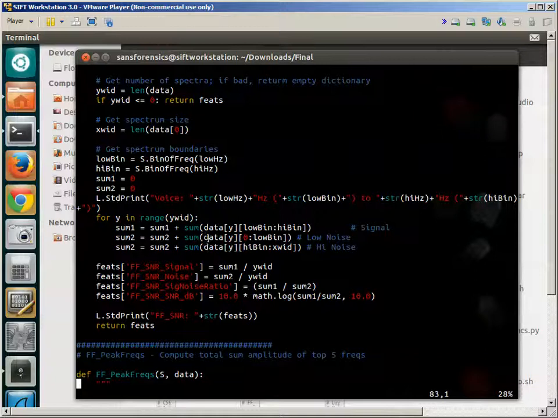And then we're going to add the zero frequency up to the low bin. That's going to become half of our noise. And the next line adds the high frequency bin all the way up to the top of the frequency. And that becomes the rest of our noise.